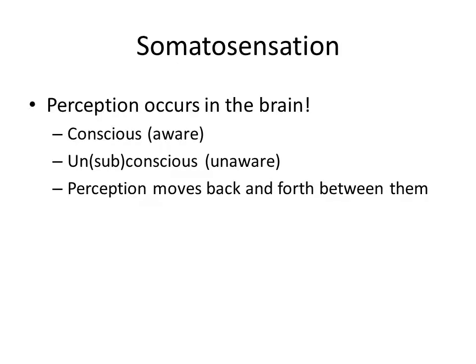Perception is going to take place in the brain. It can be conscious perception, or it can be subconscious or unconscious perception. There are things going on all the time that we don't attend to, and so we're not even aware that we know that that particular stimulus has taken place. And so our perception can move back and forth between being aware or unconscious of that stimulus and being unaware of that stimulus. For example, when you put a watch on, you generally then become unaware of that stimulus, even though it's applying some pressure to your wrist.